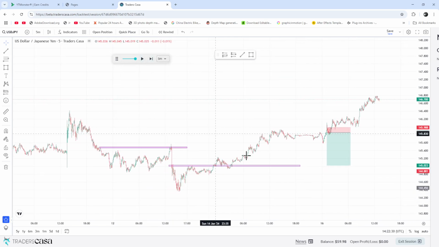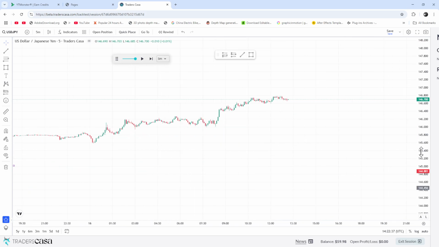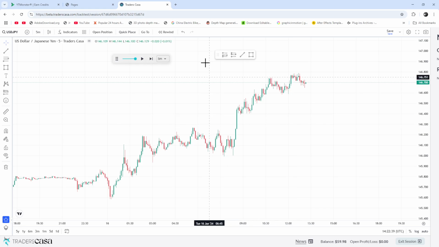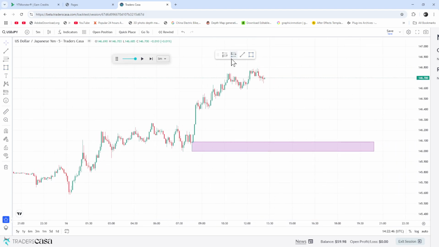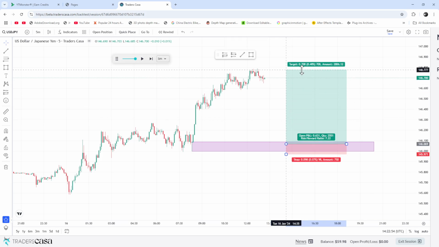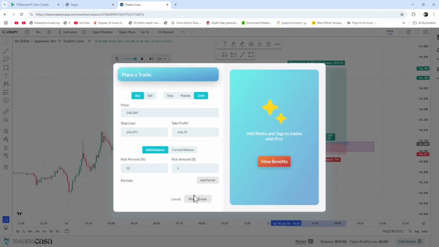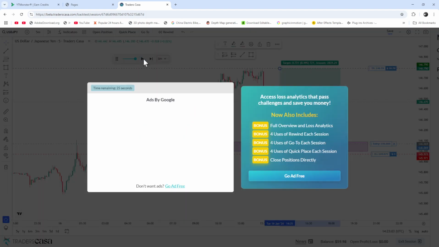The market is in an uptrend. If I could look at the 1 hour, I think I would probably know the market is in an uptrend, but because I just challenged myself to trade 5 minutes only, I will just focus on 5 minutes. So I think this will be our new demand zone. I want to buy here, put my stop loss down here, and target somewhere like here. So let me risk another $5 and see what will happen.